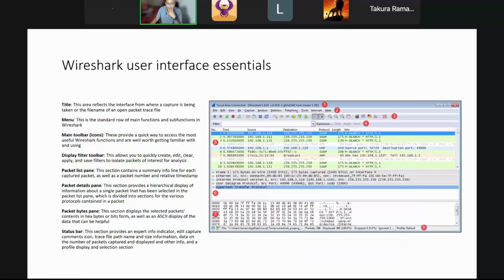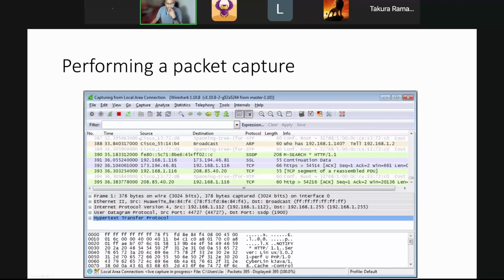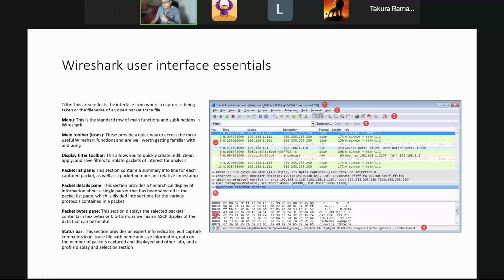Okay, let me explain the panes, or the display, here. You can see that number 1 is the title. So basically you are now capturing only on the selected local area network, and the Wireshark version is mentioned there. These are the information on the title pane.